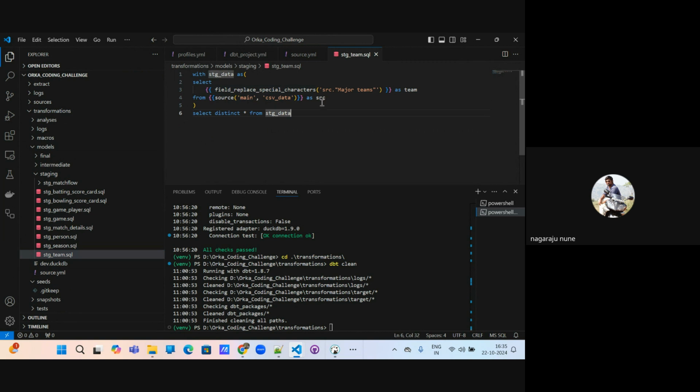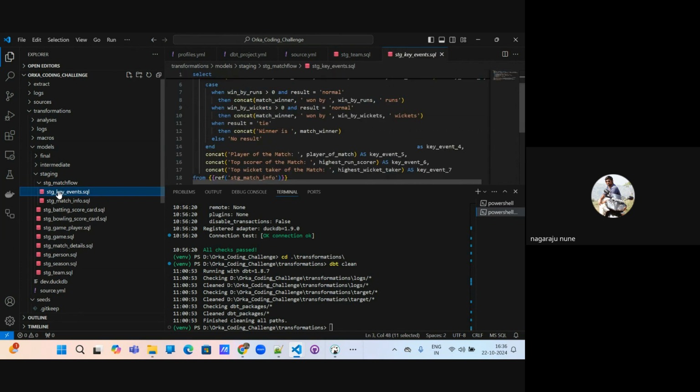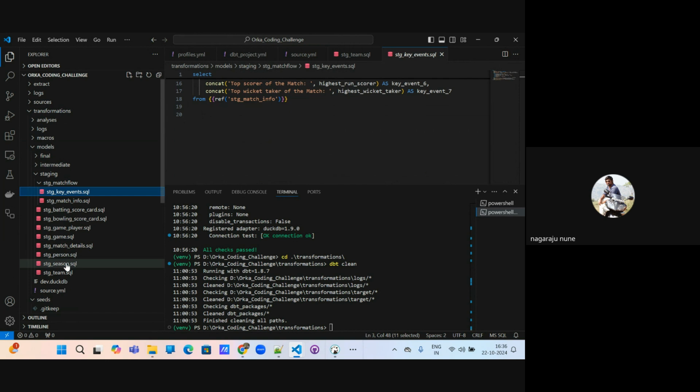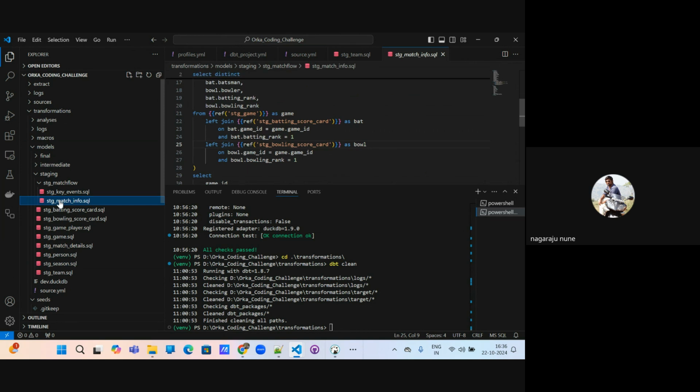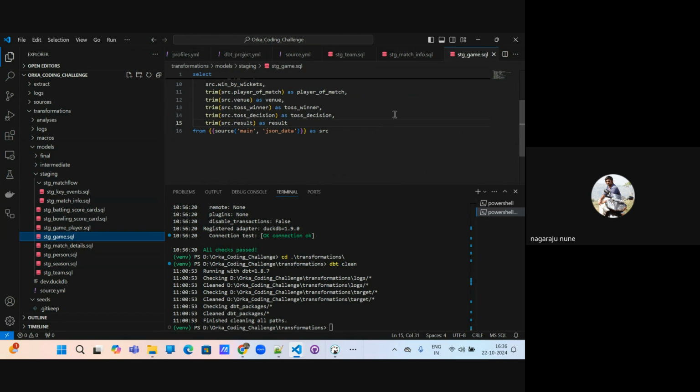In normal DBT language, you have to mention this as source. But when I am trying to refer to any SQL model I have created, it is not a source. For example, stage game is there. Now I am selecting from a source called JSON data.